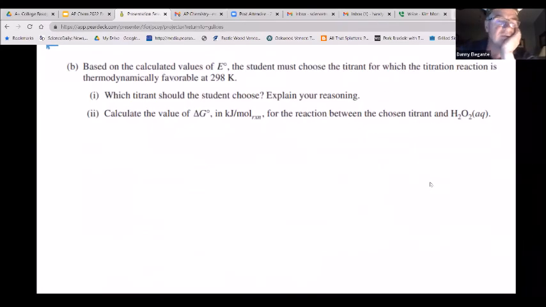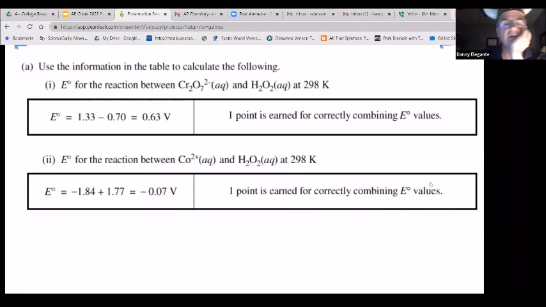So I know y'all are still working. Let me go ahead and go over what the math looked like. For that first one, you kept the 1.33, and then you flipped the sign of the 0.7. So that first one was 0.63. The second one, you kept the 1.77, and you flipped the 1.84. And remember, this is recorded, so you can go back and look at it again. You can also just Google 2017 FRQ, and that'll take you back to those questions as well.